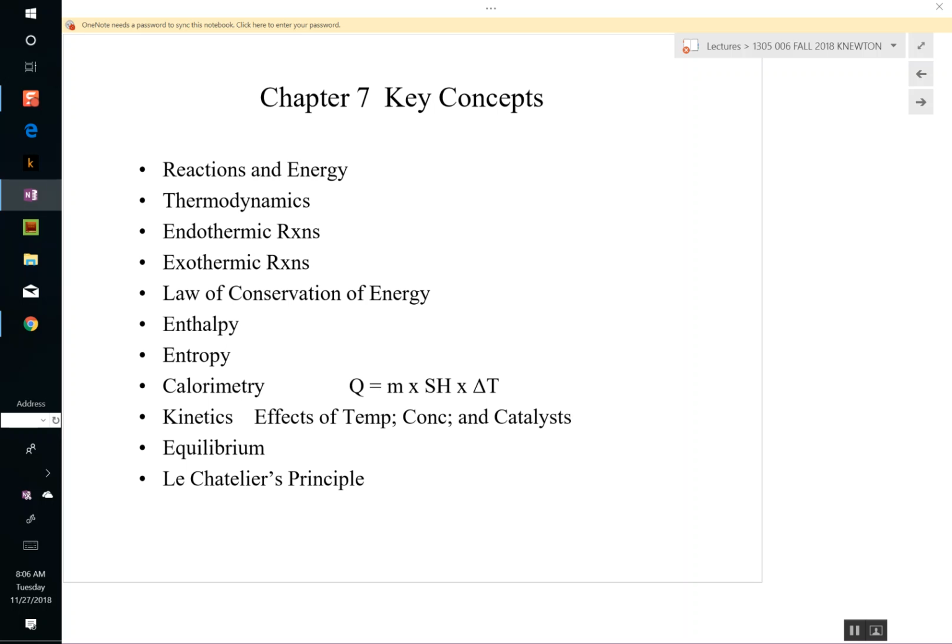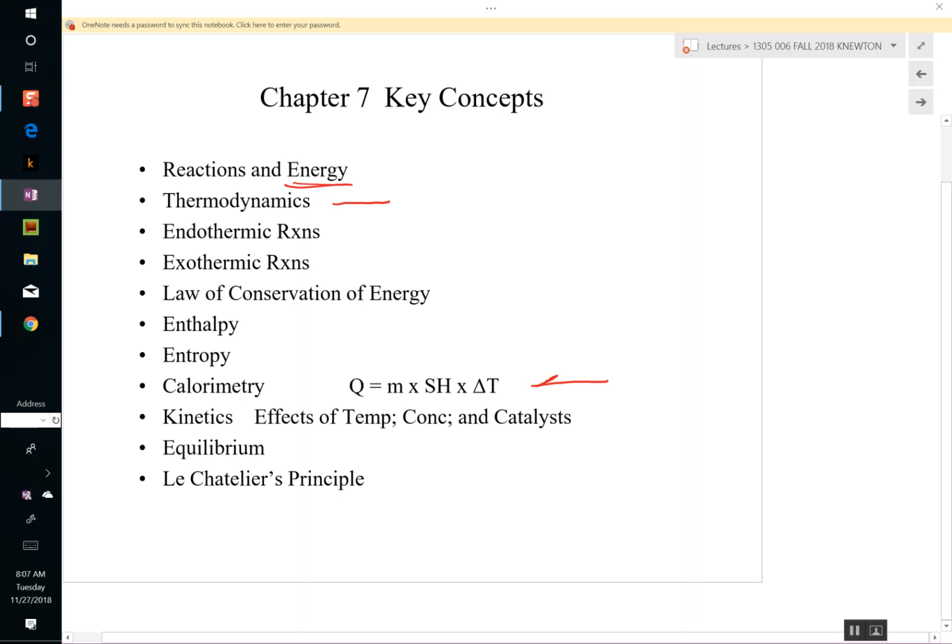These are some of the things I want you to appreciate. In thermodynamics, we get involved in energy, and we'll look at a reaction here in just a second that you're familiar with and bring in the energy. I want you to appreciate what an endothermic or exothermic reaction is. Simply, you'll see what these are. Enthalpy, entropy. There are some terms here. You've probably heard the term entropy. Everything tends towards disorder. The second law of thermodynamics has to do with entropy.